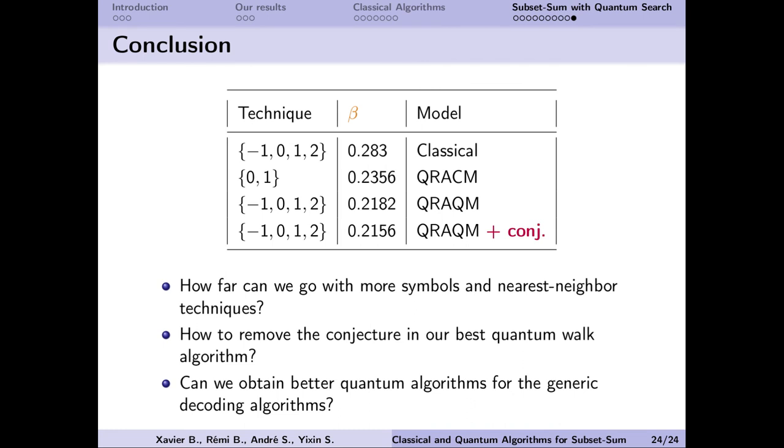To conclude, I will now show you again the results that we obtained in this paper in the classical and quantum settings. They are all the fastest among their own category. As you have surely noticed during the presentation, our algorithm in the weaker quantum memory model only used 0,1 as coefficients of the intermediate vectors in the tree. We actually tried to add minus 1, but the asymmetry of the tree made the formula more difficult to handle, and our optimization program doesn't seem to converge. As a general observation, using more symbols for the coefficients improves the algorithms, but the improvement becomes smaller and smaller as we continue to do so.